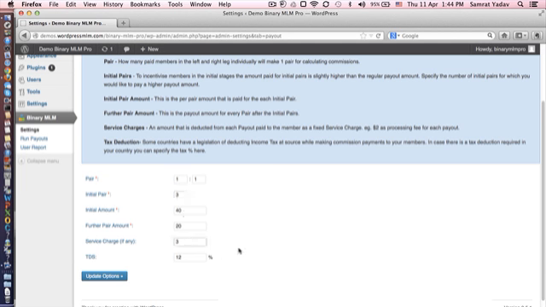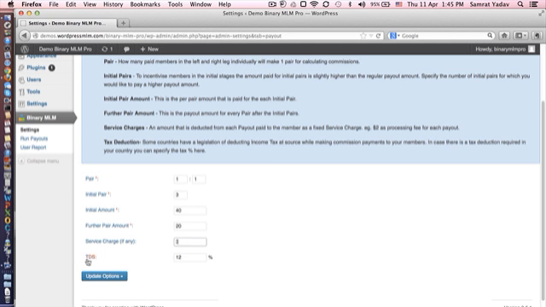Now, service charge is something that certain networkers take. For example, when making a payout, they would say that okay, we would deduct 3 USD as a service charge for, let's say, making a transfer or writing a check or whatever. So in case your network does make use of a service charge, you can specify the service charge amount here. So this is an absolute amount. So service charge is in this case 3 USD.